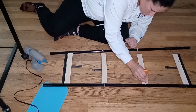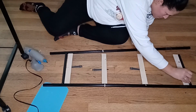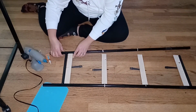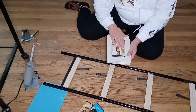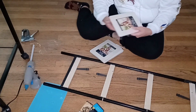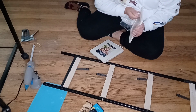So here I am using the super glue just to make sure everything stays in place. And I love this. It's Gorilla Glue super glue gel. I love that it's thicker, but it gives you just a couple extra seconds to move things around if you need to. And then I'm going to do the same thing on the other side with the other broomstick. I'm not going to show you that because I already did it, but I stuck the dowel rods into the holes and glued all the wood pieces onto that broomstick as well.